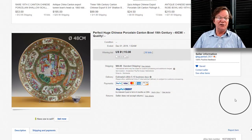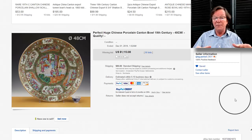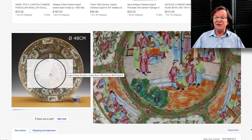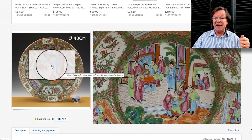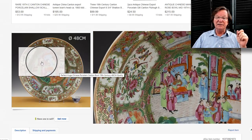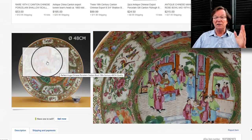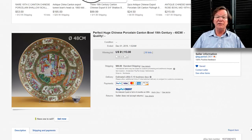All right, this was also from the Qing period, but what it had going for it was the enamels were all in beautiful condition, because a lot of these big basins had guglets or water pitchers that went inside of them, and the foot rims on those tended to scratch and wear down the decoration in the center of the bowl, like you see here, and you don't see any wear. So it means that it probably had a ewer or a water pitcher that came with it, something that sat in it, and it just never got used. It's got this widened, everted rim, which is different than a typical punch bowl, which tends to go up a little bit more and be a little bit straighter. At any rate, it was a nice buy for whoever got it.